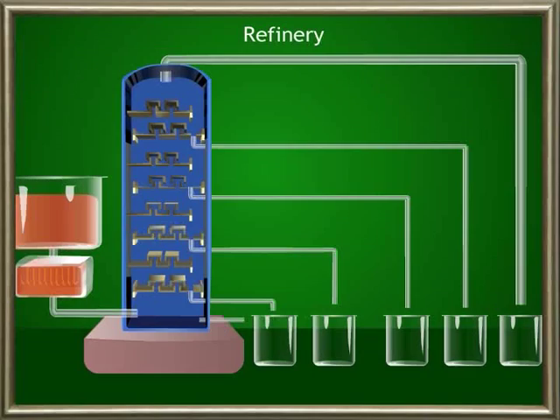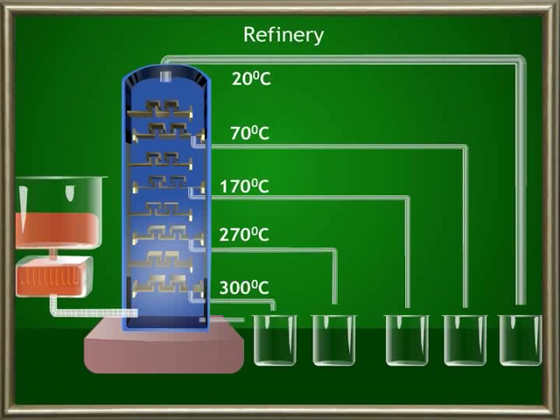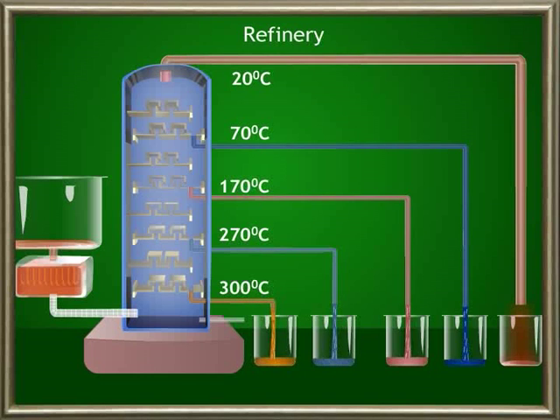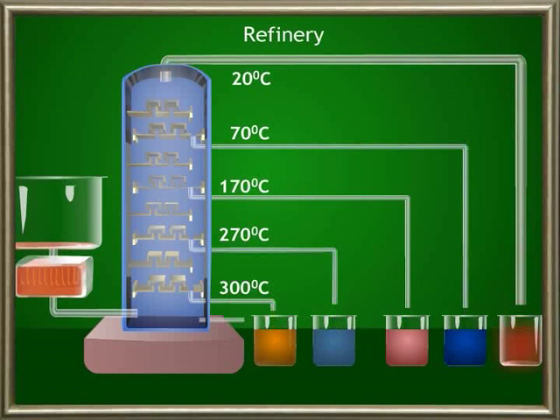The place where crude oil is refined is known as a refinery. Petroleum oil is heated to 400 degrees centigrade and the vapors are sent into a long tower. The temperature in the tower is very high at the bottom, and as we go up the tower, the temperature reduces to 20 degrees centigrade at the top. Different compounds condense to liquid at different heights of the tower depending on their boiling points. Later, these liquids are purified.